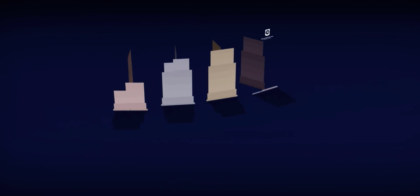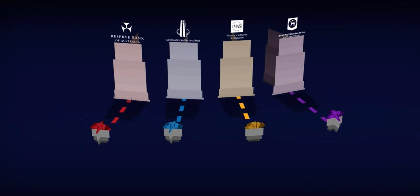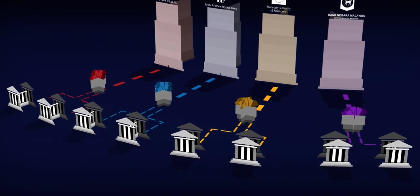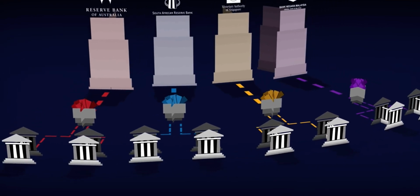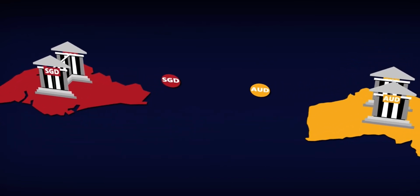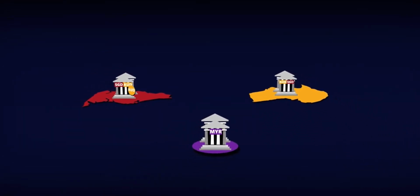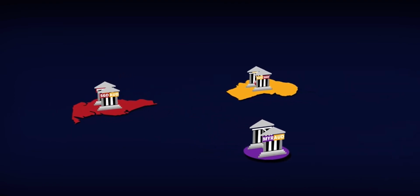First, central banks issue their CBDCs, representing different currencies, on the shared platform. Banks will be able to hold and transact with both local and foreign CBDCs. Local banks can exchange for CBDCs using their central bank balances on domestic payments networks. Non-local banks will be able to exchange CBDCs with other banks and hold CBDCs even from countries they do not have a presence in. As a result, it will be possible for all banks to pay each other directly in all the different CBDCs.